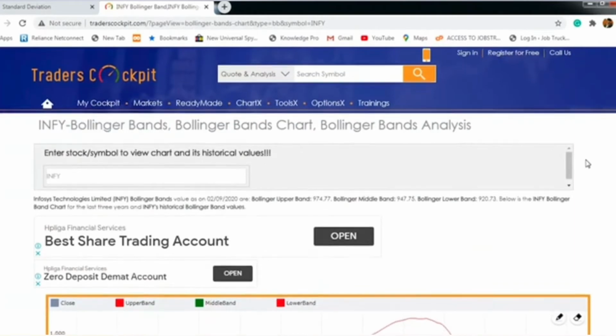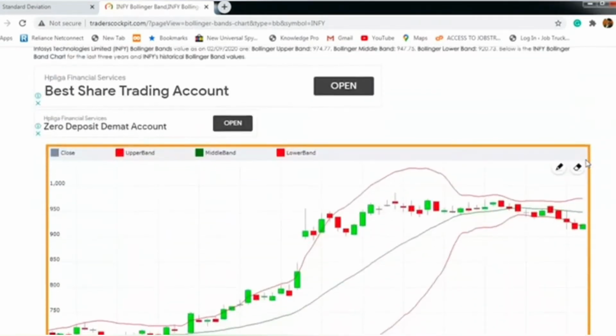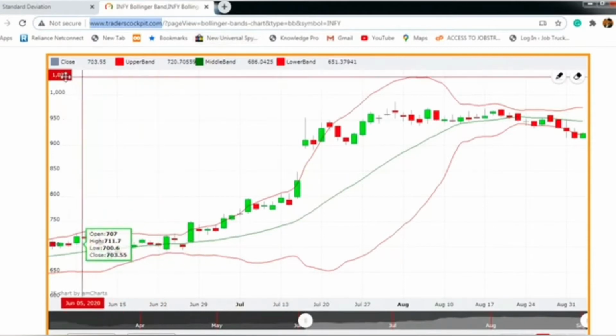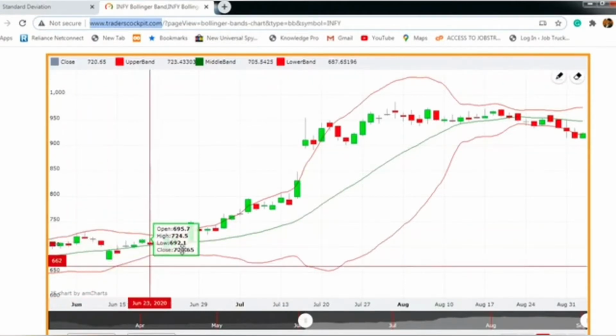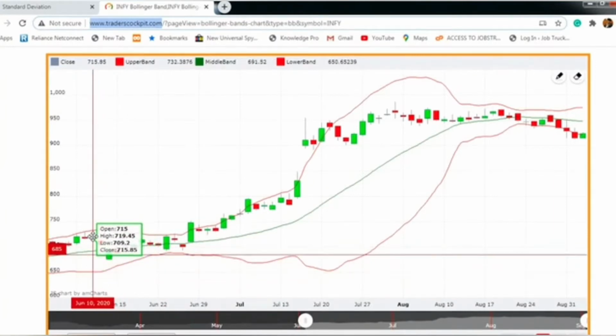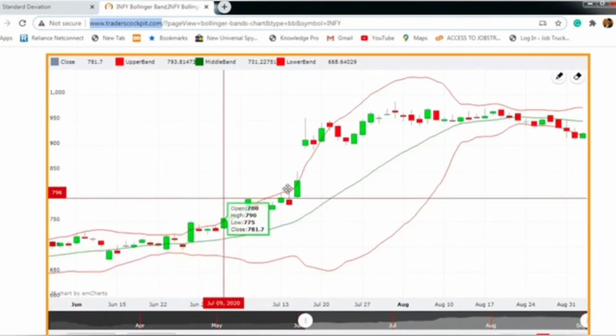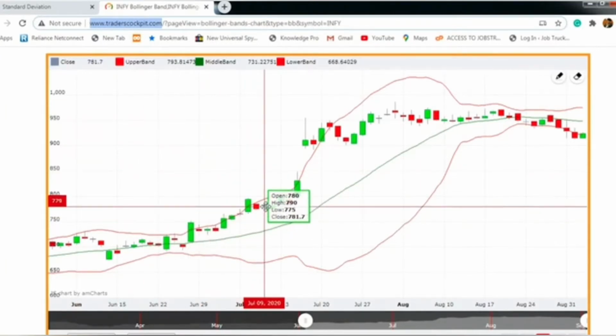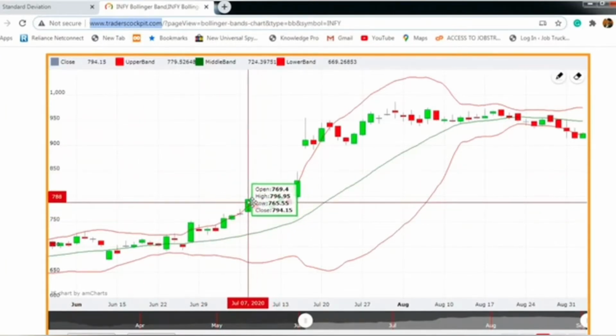By the way, the website which we are using is traderscorporate.com. I think many of you are using it presently. It is a very good website for trading. It is very good for understanding technical terms. Compared to any other app, it is a very good one. Moneycontrol is also a good website, but compared to that, Traders Corporate will give you technical terms when you are going to a professional level.